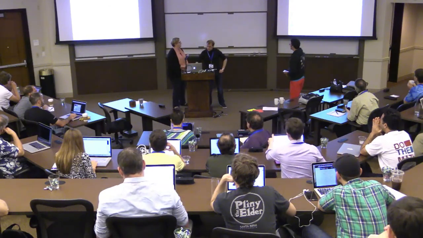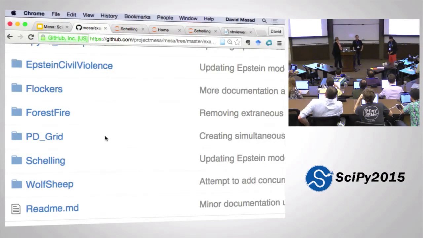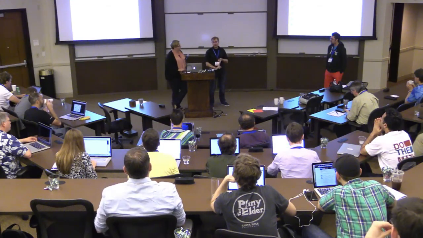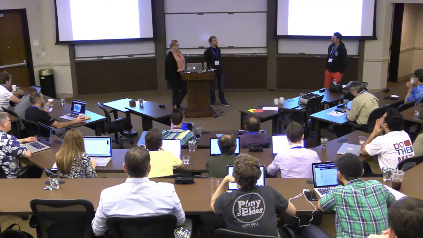We use a lot of these to test the framework and make sure that we aren't breaking things. But one of the easy ways to contribute or dive into this is to build out a model, contribute it back, and help us make it more robust. We've been going through and trying to get some of the canonical models, like the Schelling model, Axelrod's demographic prisoner's dilemma, Epstein's civil unrest models, and working through adding some of those.